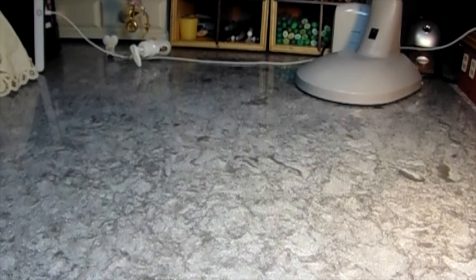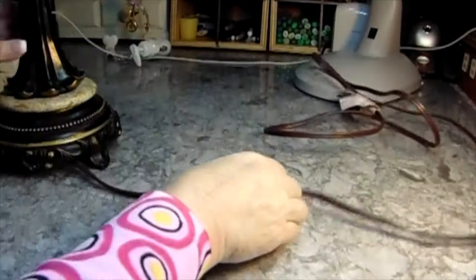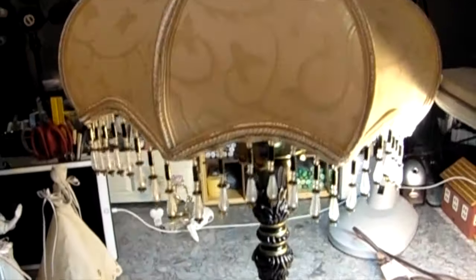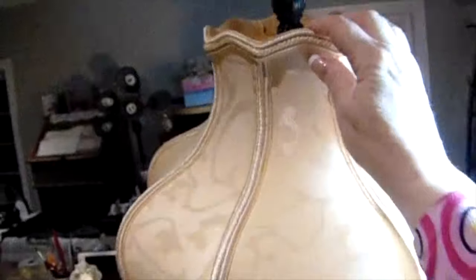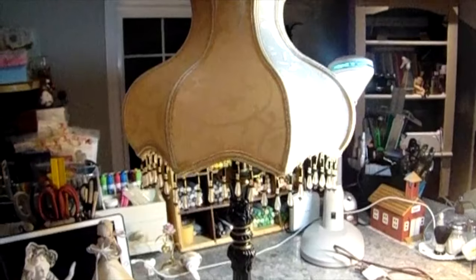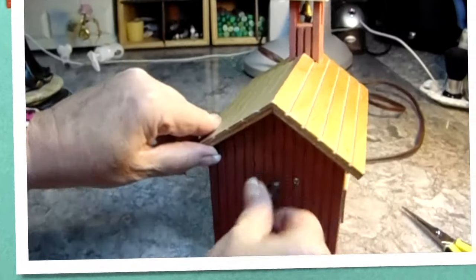Now we're going back to Buffalo at the store where I got some of the dresses. This lamp I fell in love with — it has this marble at the bottom base. See it? And look at the top of that. And look at this lamp shade. There's not a thing wrong with it, but I paid $14.99 — it was worth every penny when I redo this. Just beautifully made. Very antique looking. I think when I lace this out it will look gorgeous with that kind of rippling effect. Now listen to this.